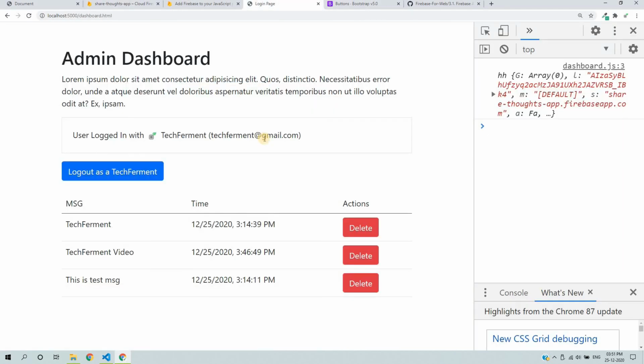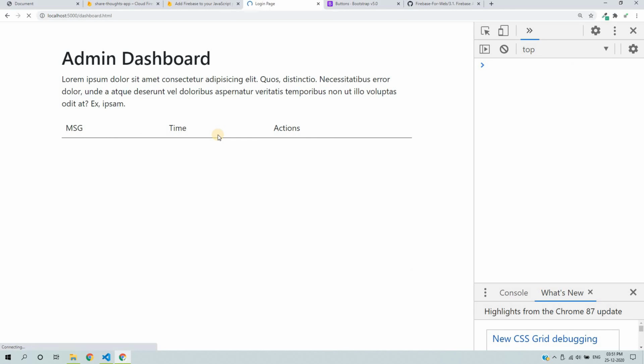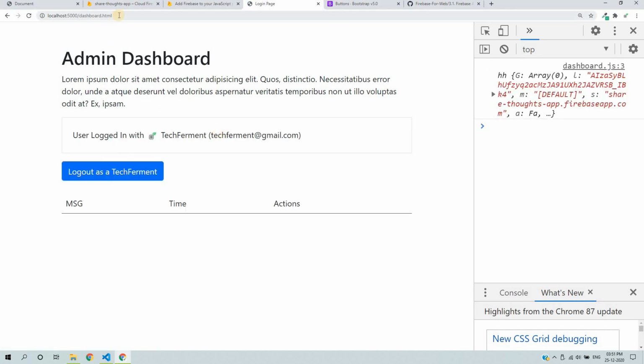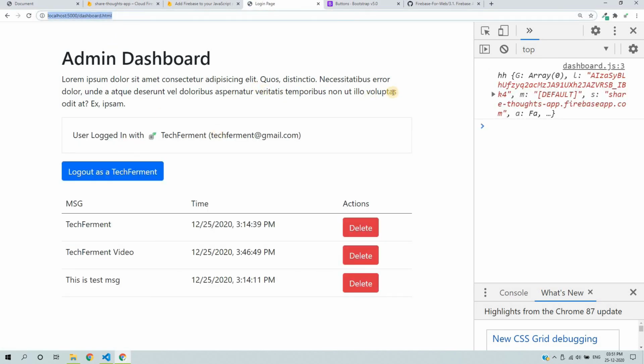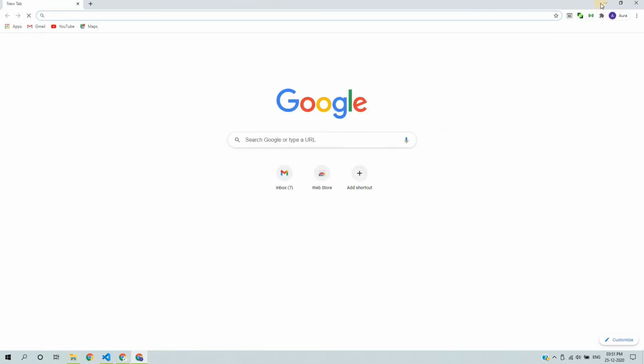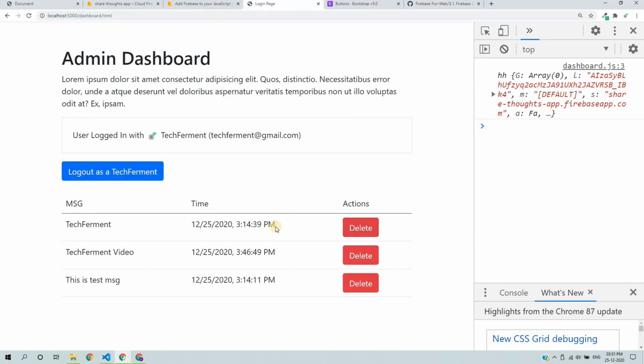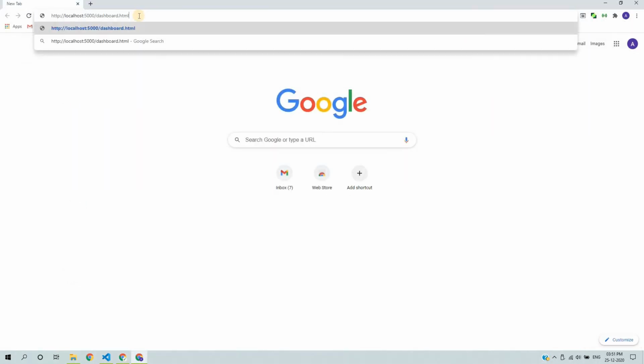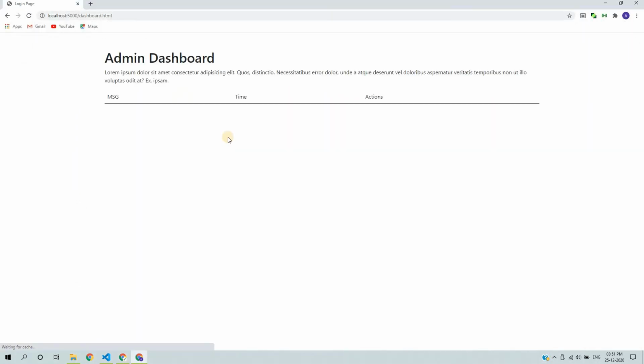And this is a secured page. If I try to log in with a different account, I'll copy the URL and go to the different account.